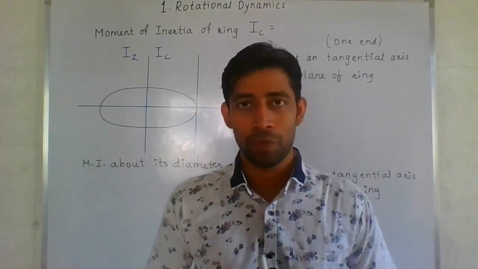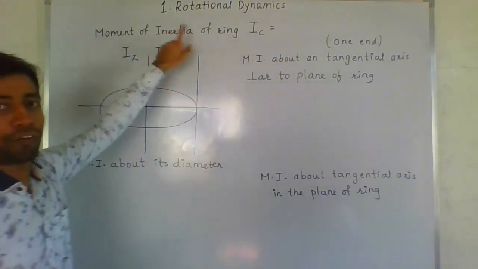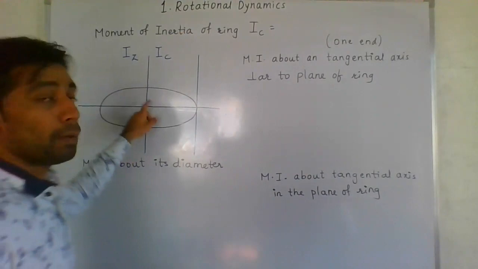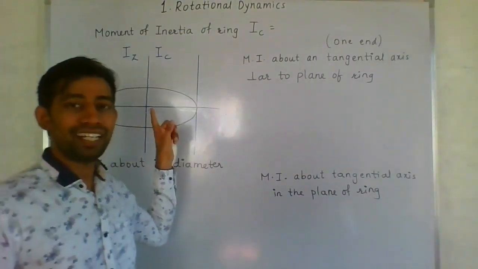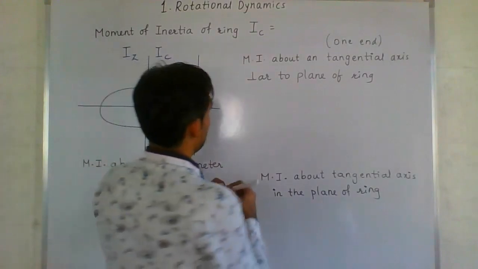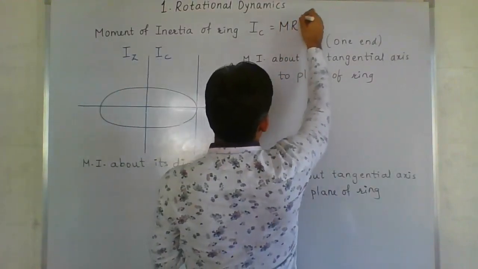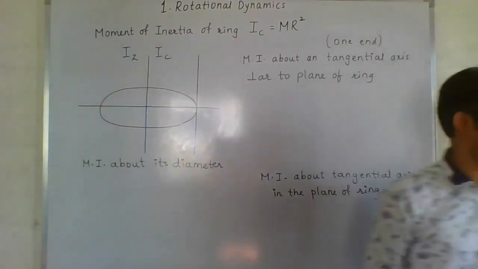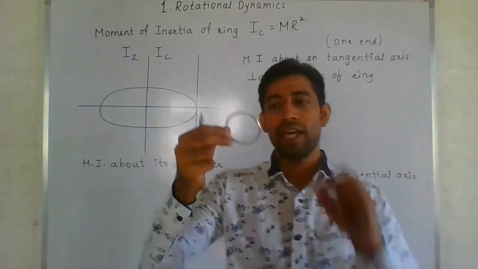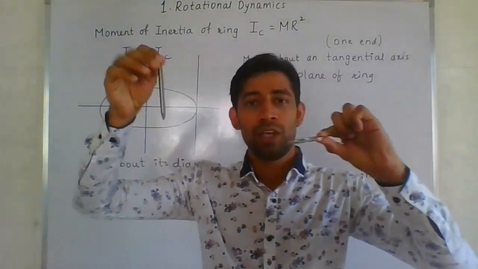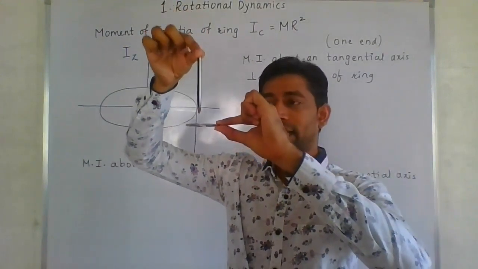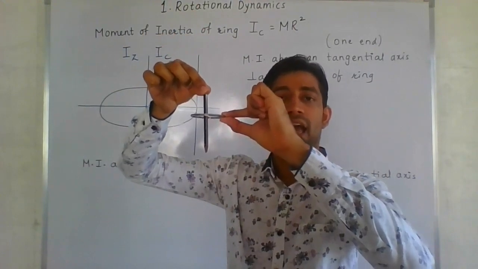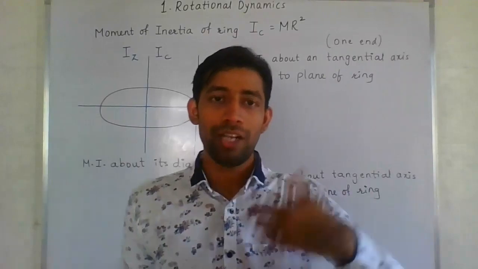So, moment of inertia of a ring about an axis passing through the center and perpendicular to the plane of the ring. Its formula is mr square. Got this? So I have a ring, obviously you must have seen it in my previous lecture. So this is that ring, and take this pencil as the axis. This axis is passing directly through the center like this. So what is its value here? mr square. Let's solve three cases.